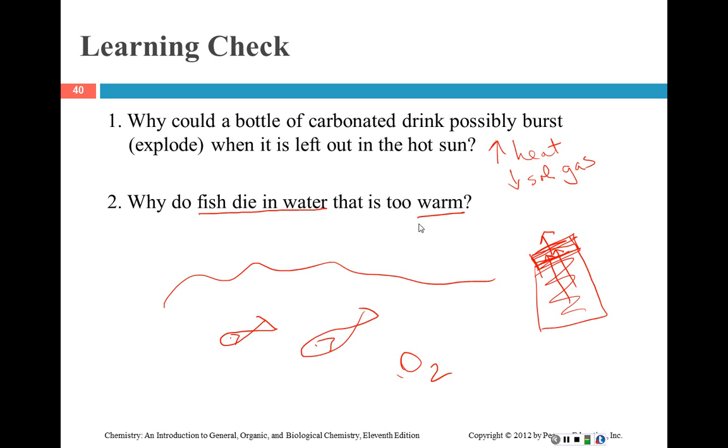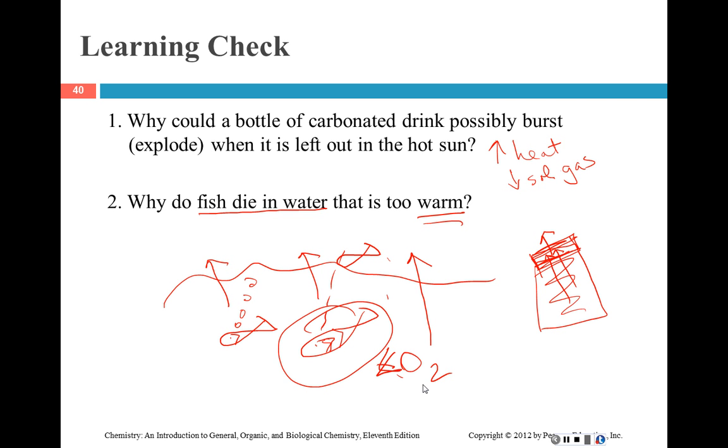And if the water gets warm, the oxygen will tend to leave the solution, and so there's less oxygen in the water, and you can have fish kills if that happens. And so some chemicals and runoff and things like that can also do that and cause fish kills, because unless they are the type of fish that come up and breathe air, the fish get their oxygen from the water. If this oxygen gets too low, then they can't live, because they're not going to be able to pull enough oxygen out.